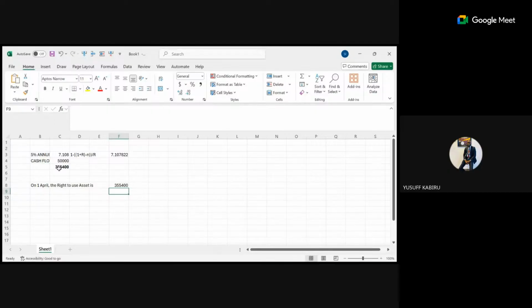So we agree that we are not using 10 years because it was mentioned that 50,000 has been paid at the beginning of the contract. So the remaining years are now 9. So that's why we use 9 years in our computation here. When you click on this, you see 9, where we have raised to power minus n. So moving forward now.